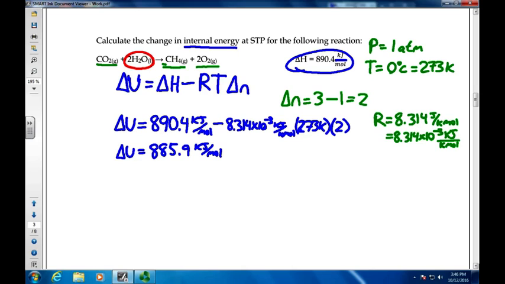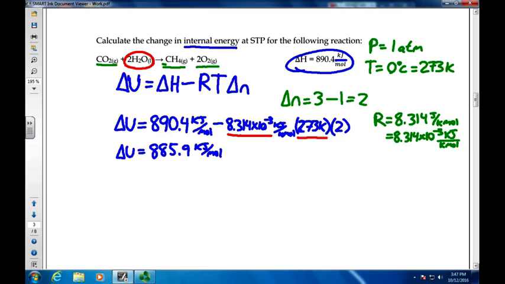Some of you may be wondering why I left off the 0.15 on the temperature. It's simply because when you're dealing with such small numbers, you have your 8.314 times 10 to the minus 3. So it's 0.008314 multiplied by this large number. Those two little decimals are not going to make that big of a difference. It's still going to be an exceedingly small number.